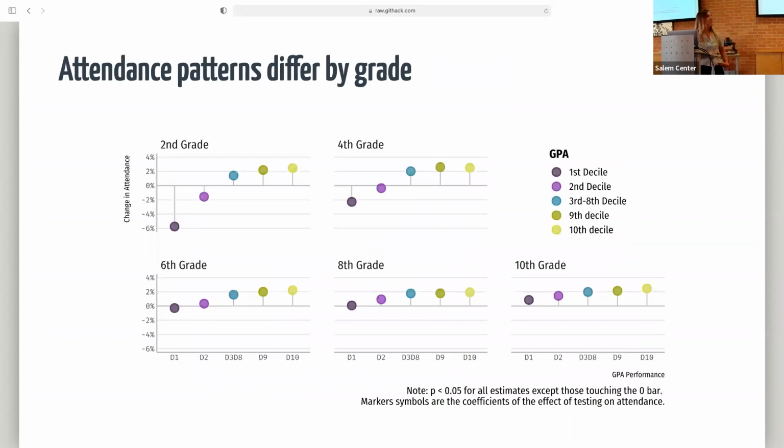And if we look at this actually for the different grades that we have, so we have second and fourth grade here, which are the younger grades, and then we have the higher grades down here. We can see that second and fourth grade actually behave pretty similarly. It seems that there's clearly a tendency to reduce attendance for lower performers and increase attendance for higher performers. And that disappears when we go to higher grades, okay? The students are older. It seems that not much is going on at the bottom of the distribution, but much more is going on up here, right? So there might be incentives that are showing that students that perform the best are showing up more that day.